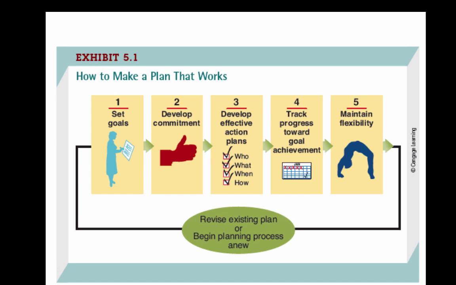And then as we go through our work in the subsequent months to complete our goals, we need to track progress toward goal achievement, make sure that we're on the right track, and throughout this whole process, maintain flexibility. Again, assumptions change, things change. We need to frequently adapt our plans to the prevailing market conditions that we face.